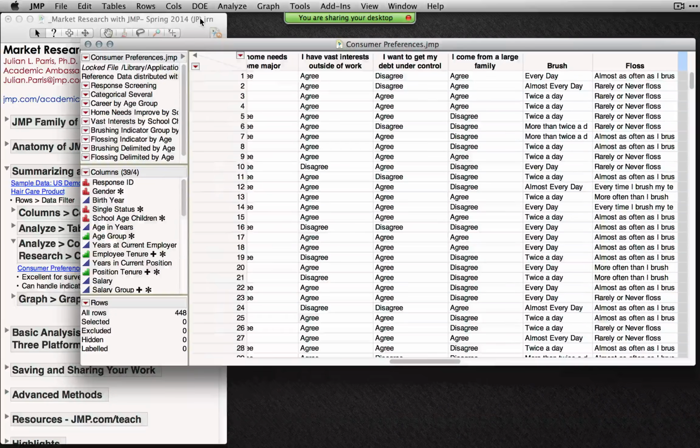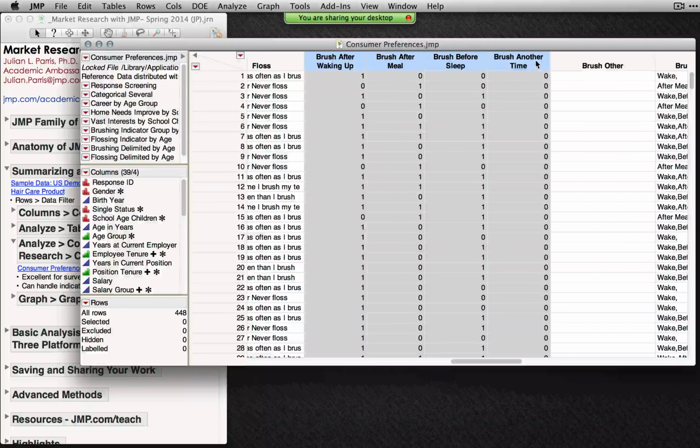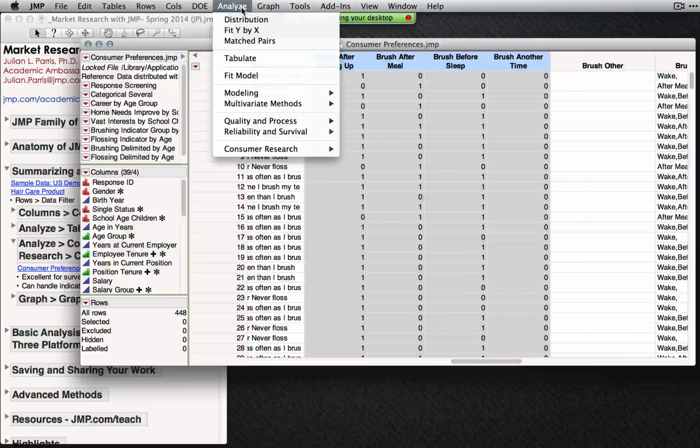Now I want to show you how Categorical, this platform, works with a really tricky type of data. And so these are indicator variables. And again, what this means is a subject can answer yes to any of these questions or no to any of these questions. Now, visualizing data like this is actually very cumbersome typically. And if you want to imagine how you would process this in something like Excel or another program, you would have to show essentially the number of responses in each of these categories separately, or potentially take some sum over them to show the number of times people brush. Those are interesting questions, but they're not really showing you the different shares. And so let's look at how the Categorical platform will work with this.